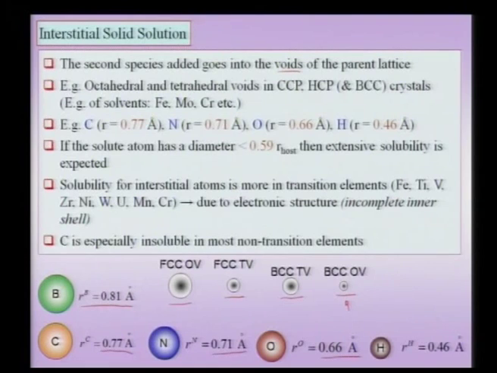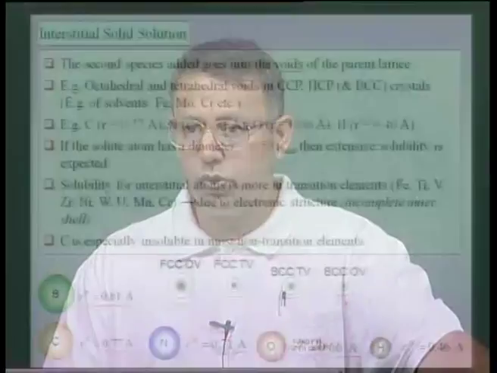So all these voids, where atoms go and sit in the interstitial positions, are small, and there is a general guiding rule that if the diameter of the atom is less than about 0.6 times the size of the host atom, which could for instance be an iron atom, a molybdenum atom, a chromium atom, or even an aluminum atom or ion sitting in the lattice position, then we expect extensive solid solubility. And when I use the word extensive, I do not mean complete solid solubility, but a large amount of solid solubility. Of course, since this is only a rule, we will often find that in many systems this rule is violated.